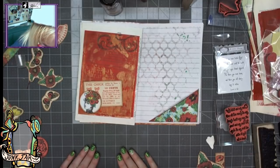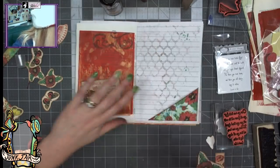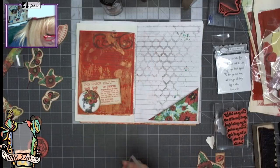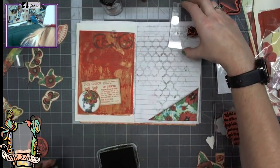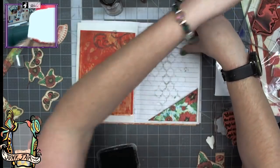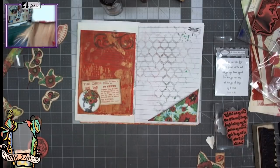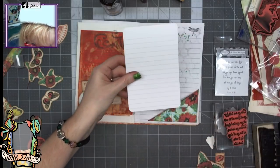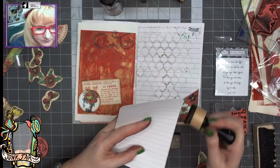That's awesome. All right, so I put, oh, I don't know what I want to put up here. Let's put the dragonfly up there. Just so we can add it. And I need another journal card, so move over. All right, so we got that up there. We need a journal card. All right, so I'm going to get another Project Life card here that I haven't sprayed with Tattered Angels, but I'm going to use some Distress ink on there.